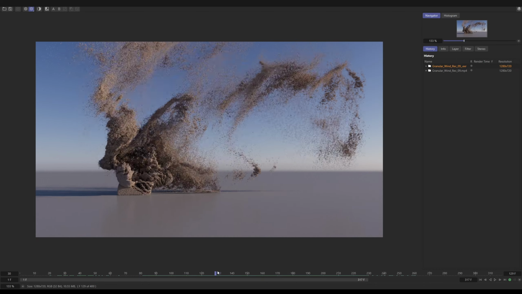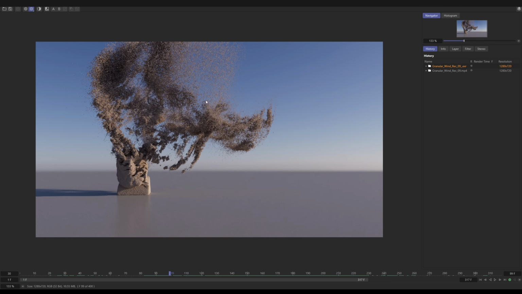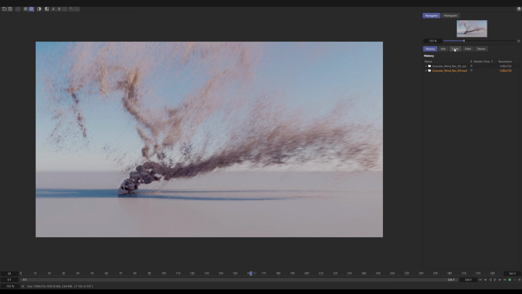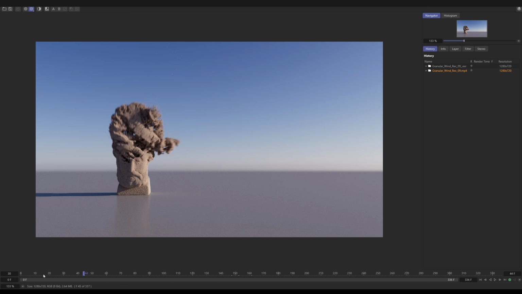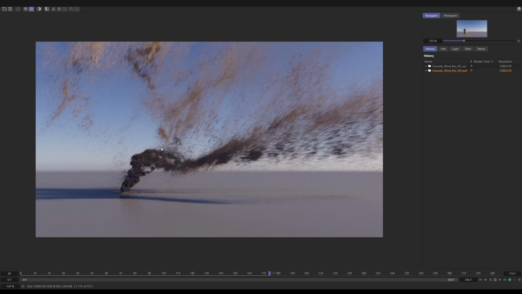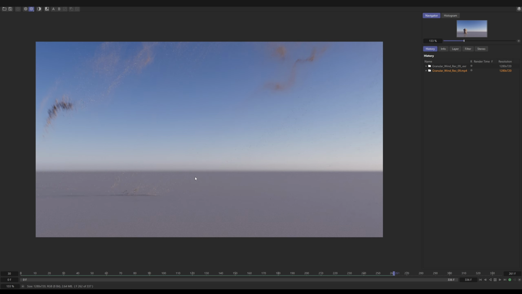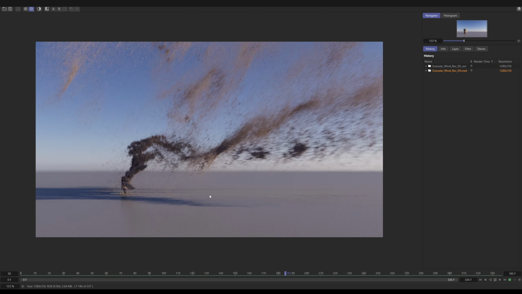Because these are EXR files, fairly big, you can't fit them all in the cache here to play in real time in the picture viewer. So what I've done, I've actually rendered out an MP4 of this as well. So let's just have a look at that. We'll just switch off that tone mapping. There we go. So this is just a very simple comp in After Effects, and there's no difference here really apart from a bit of pixel motion blur to give a little bit of motion blur to these particles. And once that's cached in, we'll see this in real time. Here we go. And that's looking absolutely fantastic. Really pleased with that. Excellent.